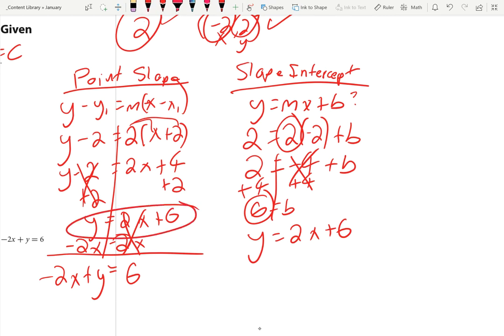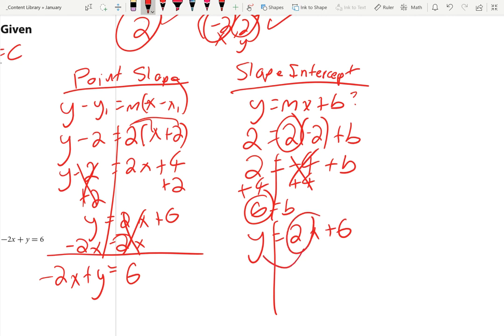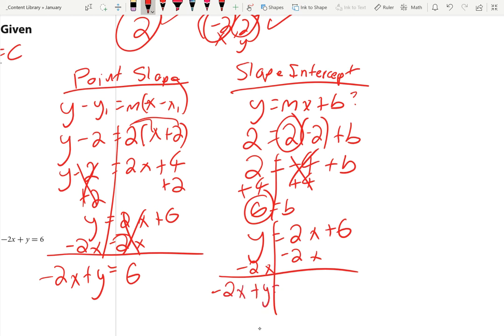Remember, we rearranged it into slope-intercept form. We actually got that equation earlier. And then one more thing, same thing as we did here, is to move it into standard form, I'd have to move this x term to the side with the y. So since it's positive, I would subtract the 2x. And I'm doing essentially the exact same thing I just did there. So I end up with negative 2x, a positive y equal to 6. Same answer either way, roughly the same amount of work.